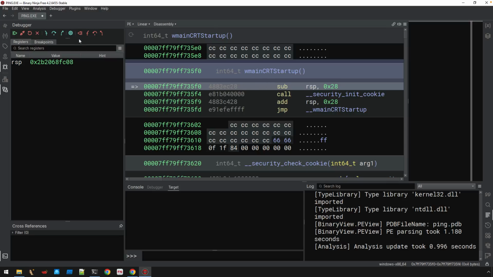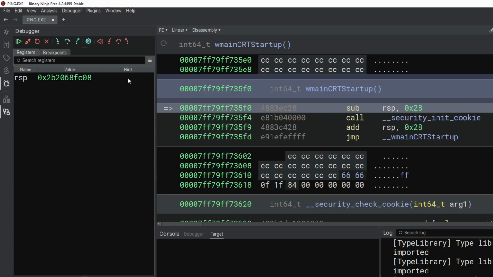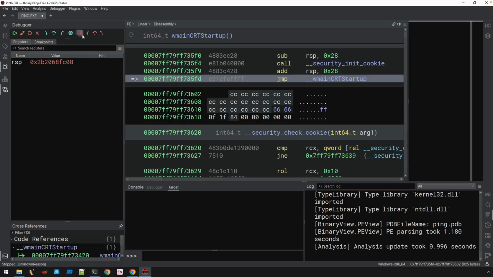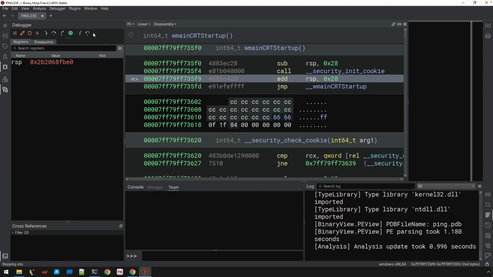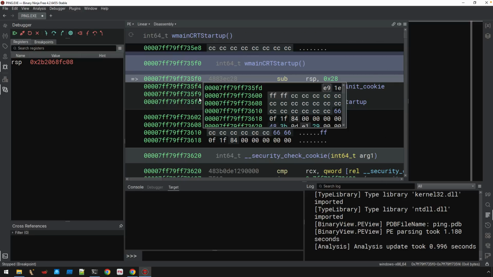Most importantly, you should see up here in the corner you have your normal forward debugging and your reverse debug. So really cool. We can step forward. There you go, there's the sub, call, add, jump. And now we can go back to the add, back to the call, back to the sub. And you'll see the state of memory is largely there for you to investigate, and the registers are there for you to investigate.